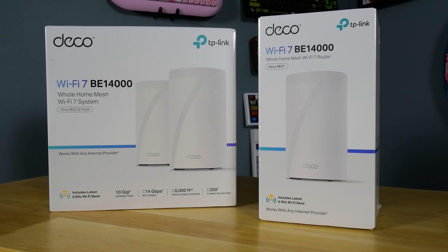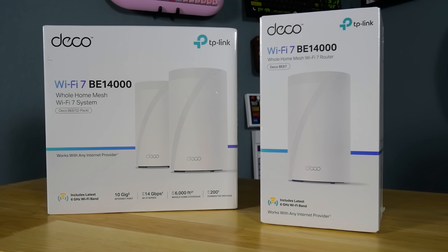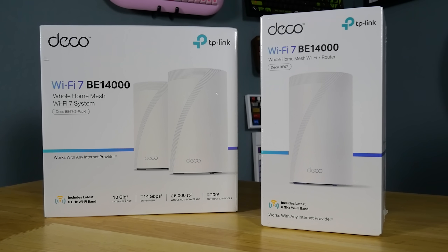Speaking of mesh Wi-Fi, I'm going to personally be upgrading my house Wi-Fi, which is why I made this video. We went with the TP-Link BE14000 — brand spanking new, literally made for the new iPhones. The new chips in the iPhone 17 support it. I'm very excited to test the different speeds, because in my room where we watch movies and play Marvel Rivals on Xbox, the Wi-Fi signal is weak — the router is on the complete opposite corner of the house, and sometimes my Twitch stream lags.